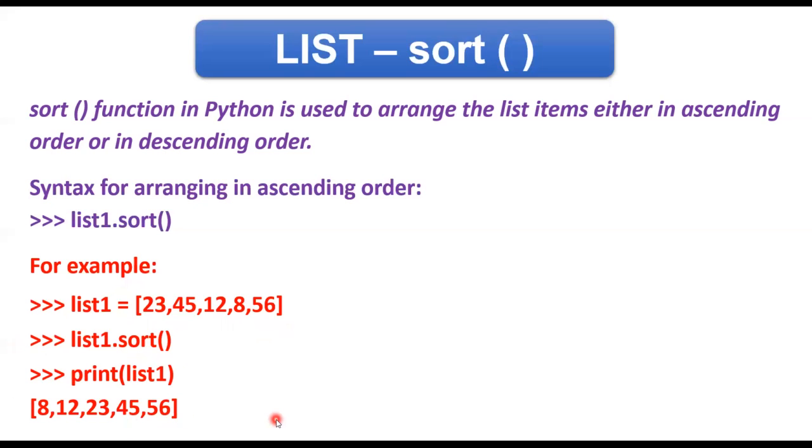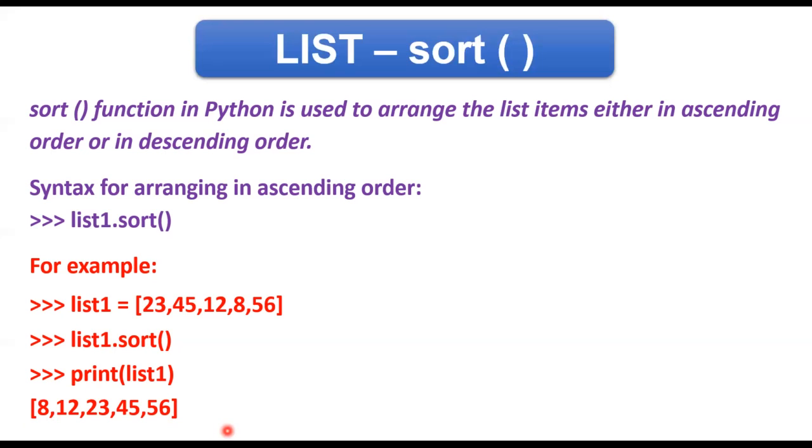One more thing I would like to mention here is that we have talked several times earlier also that lists are mutable in nature. That means whatever changes we make in our list will be done permanently inside the list. So the same here: we are applying sorting, whether ascending or descending, and it will be done permanently to my list. After applying this sorting, my list will not remain the same as earlier, but will be converted into this new result.